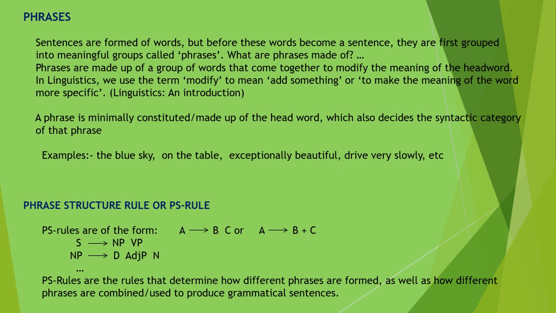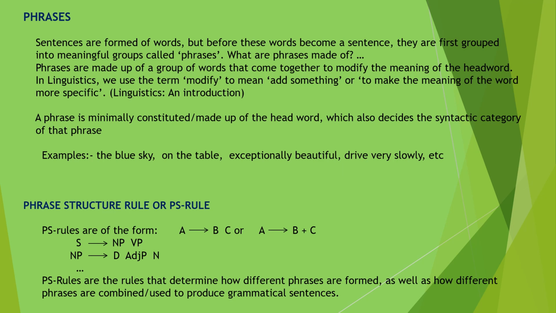Now let's see this other example, on the table. So this word on is a preposition, and this tells you that it is a prepositional phrase. And inside the prepositional phrase, we have the noun phrase the table, where the is determiner and table is noun. So as we move further ahead, we'll look at the structure of different phrases. As here you saw that in a prepositional phrase we have a noun phrase. Similarly, in different phrases we'll look at the structure of those phrases as to what we can include in that phrase and what cannot exist in that phrase.